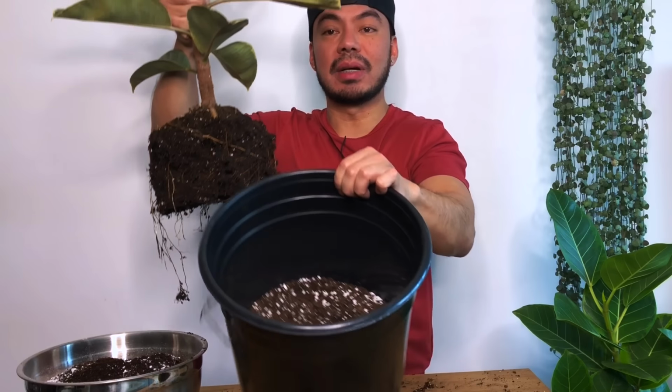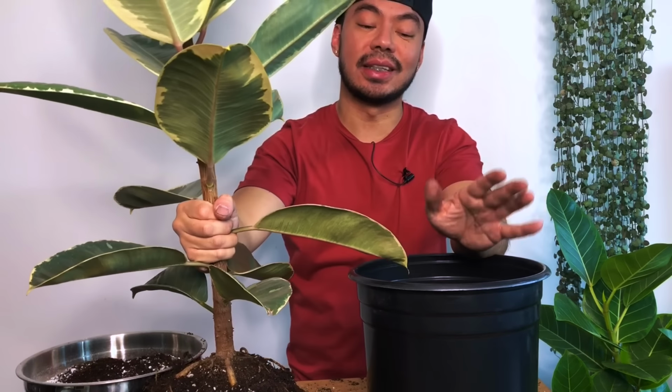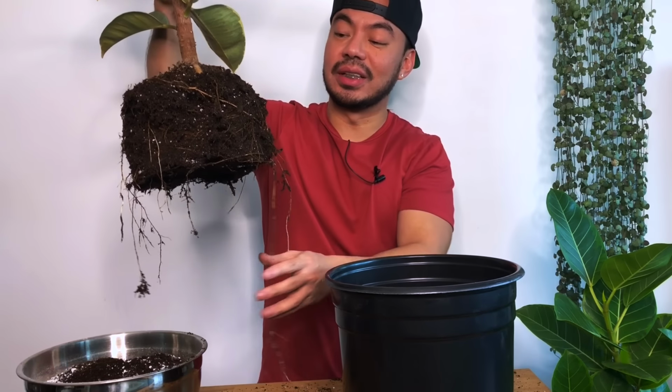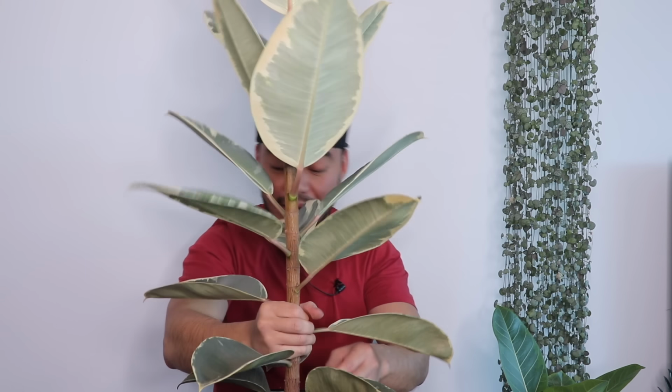I've already put my soil mix in here, and typically the soil mix I use for my Ficus Elastica, which is pretty much for most of my plants, is kind of my go-to. It is 50% regular potting mix and 50% cacti soil, and then a handful of perlite for extra drainage, because I like my ficuses to have well-draining soil, and I think that's one of the reasons why they thrive. It is one of my secrets: make sure that when you water these guys the water drains through, and in order to do that, you obviously need well-draining soil.